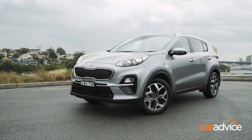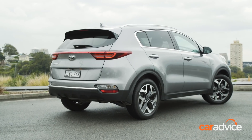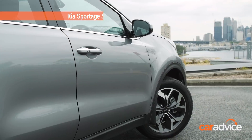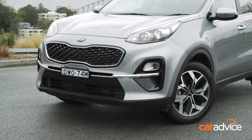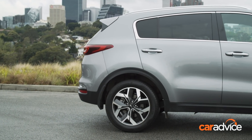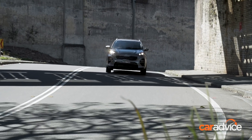As a twin to the Hyundai Tucson, it's no surprise the latest generation Kia Sportage debuted in the same year, 2016, and also adopted a mid-2018 update. The Sportage here is a front-drive model with a 2-litre petrol engine. The SLI two-wheel drive is slightly cheaper than the equivalent Tucson at $36,790. All-wheel drive is a $5,400 premium, though you do get a torquey turbo-diesel. The SLI misses out on the Tucson Elite's blind spot and rear cross-traffic detection, but adds front sensors — a feature matched only by the CR-V — and comes with the longest factory warranty available: seven years.